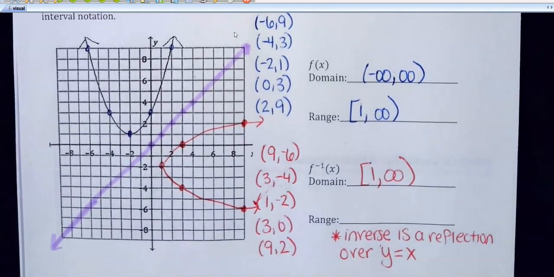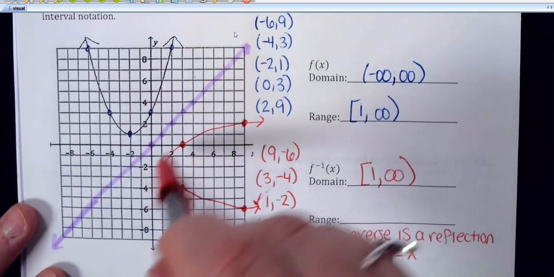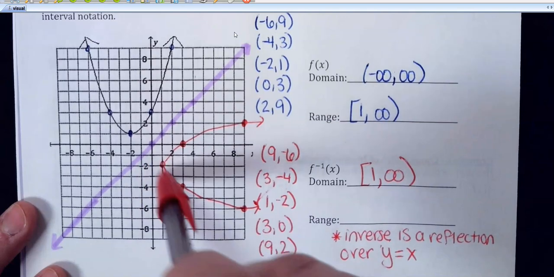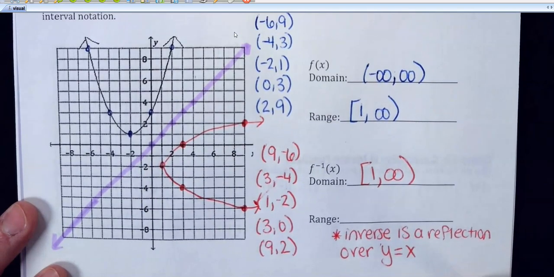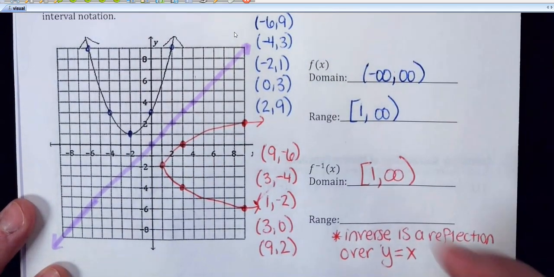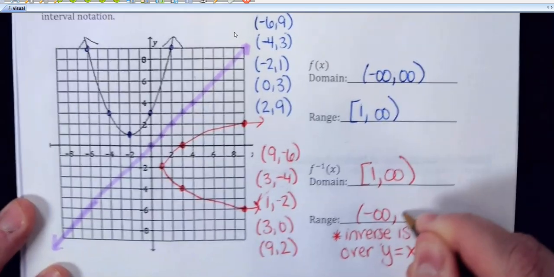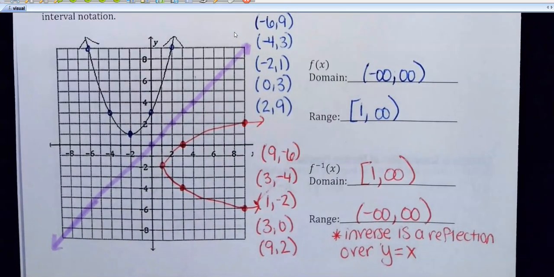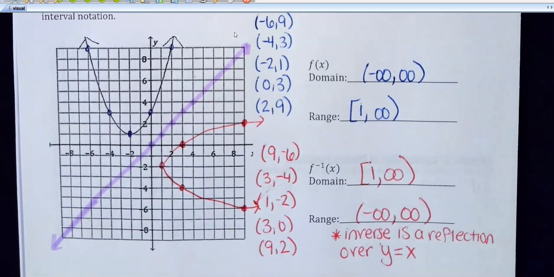So they should just be in exact reverse of each other. And I know this doesn't always look like it, but for your y values, your range for the inverse, this part would go down forever. It just goes kind of slowly. This would go up forever, so you would cover every y value, negative infinity to infinity, which is a switch. It was the domain of the original, so it's the range of the inverse. Is anybody having a question about the tables or the graphs? Okay, we'll do equations on the back.